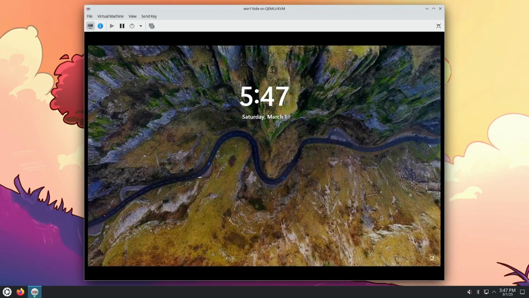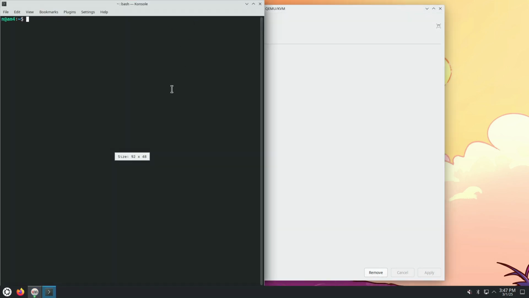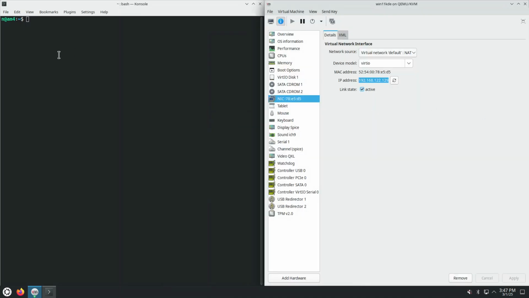The computer is starting, no need to even log in graphically. The only thing that we really need is to fetch the IPv4 address of the Windows 11 Pro virtual machine. And then we can use any VNC client. So this computer is running Linux, Ubuntu 24.10.